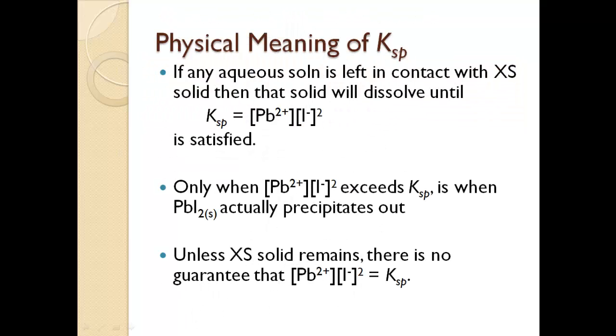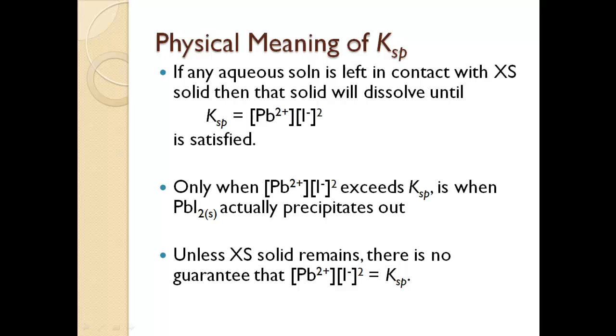Let's talk about what the physical meaning of solubility product really is. If you leave water in contact with excess salt, for example, excess PbI2, that solid is going to dissolve until it meets that value of solubility product. In other words, it's going to keep dissolving until that KSP value is satisfied, because after that value has been reached, no more solid is going to dissolve.